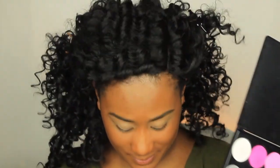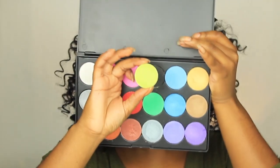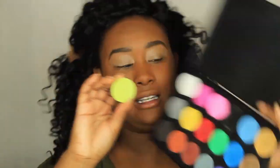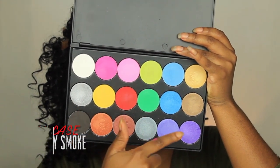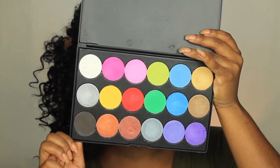One of them fell out. This is a really colorful palette and these are her 18 shades. She has 9 shimmers and 9 matte colors. I'm gonna be trying to come up with a fall look using this palette today.